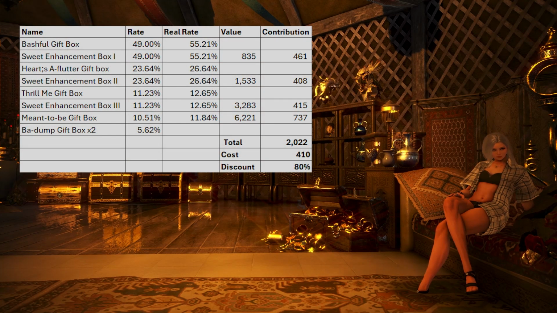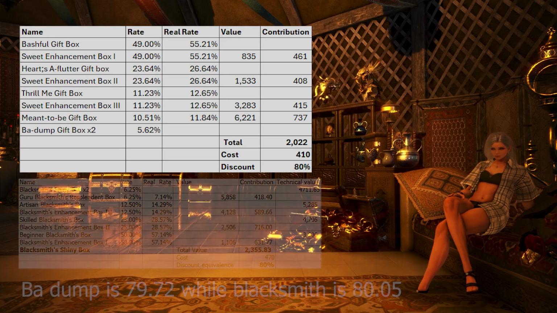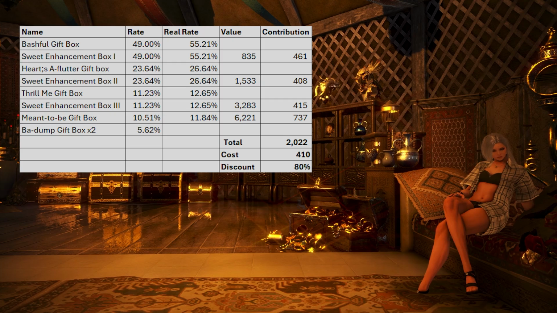If we then plug the seal numbers back in, we get an even higher total value of 2,022 pearls per box and a discount equivalence of 80%. Now this discount is still slightly less than the Blacksmith boxes, but still very close. Considering how the Blacksmith's RNG boxes were by far the best RNG boxes in a long time, these boxes are still insanely good.